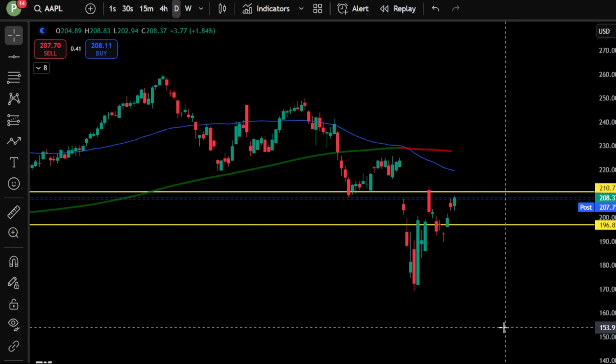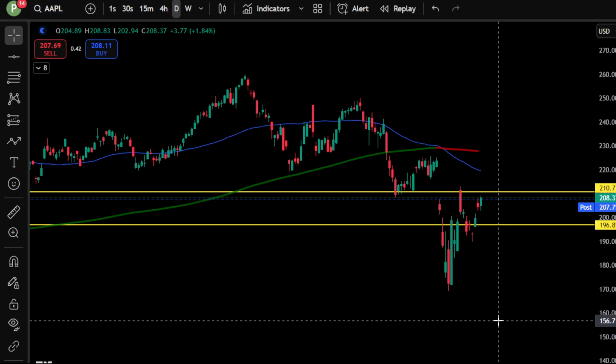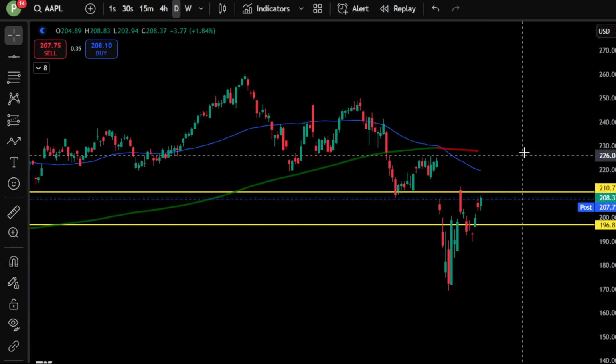I think Apple is going to help tank the market. That's just me. I could be wrong. It's earnings at the end of the day. Do not take my word for it. I think GDP is going to help tank the market as well. There's no expectations of GDP coming in well. Maybe it's priced in already. Who knows? But ultimately, I think those are going to be the two factors that really tank the market. And we're going to head much lower. Like much, much lower. All right? So I want to make that clear.